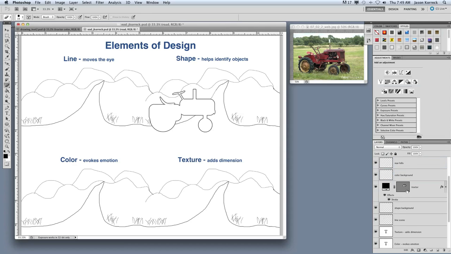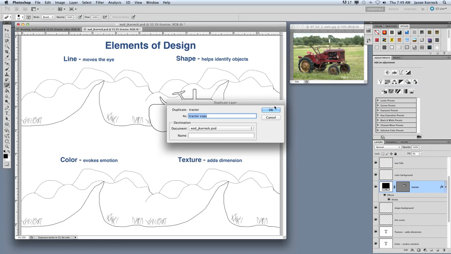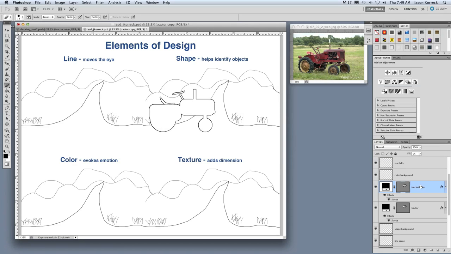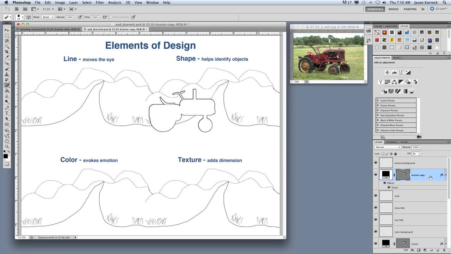and we got those, all right. And I'm also going to right click on my tractor layer and duplicate it, and I'm going to drag that up so it's above where I'm going to put my fill content, all right. And now if I grab my path selection tool, I can move one of the versions down here, okay.